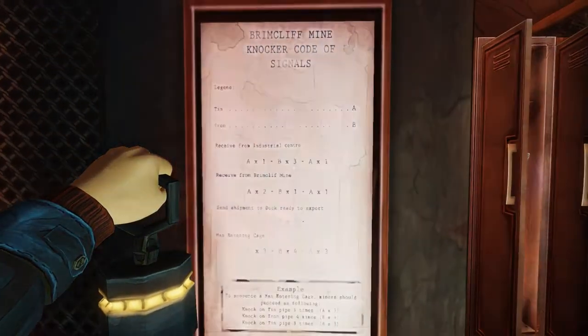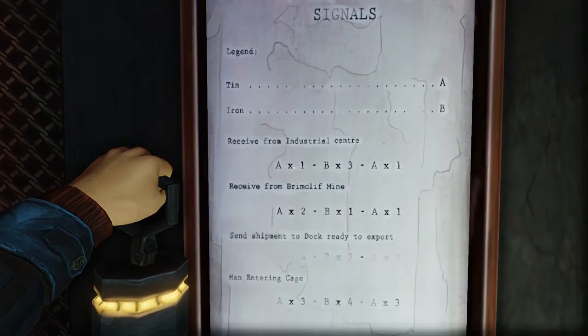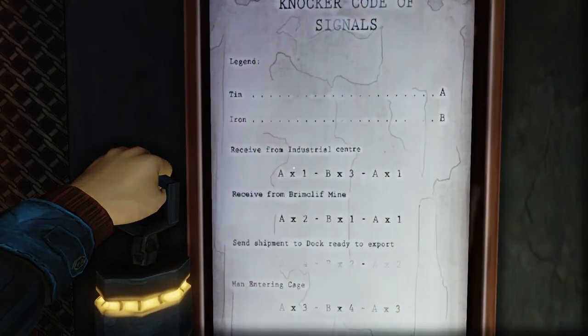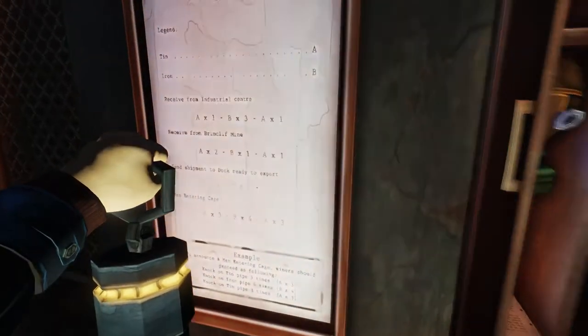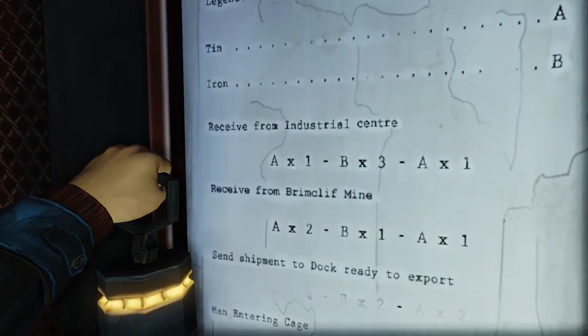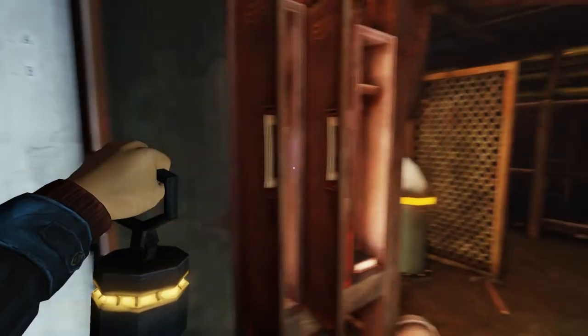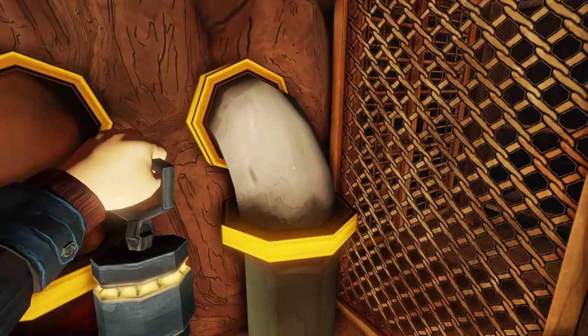Okay, what's the codes? Don't know which one I'm supposed to do, don't care, gonna do them all. What is A again? A is 10. 10 is a lighter one. So right, left, left. Alright, so starting from the right, it's 131 for the first one.